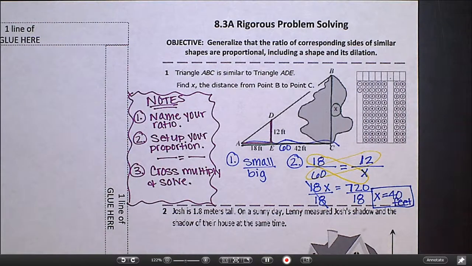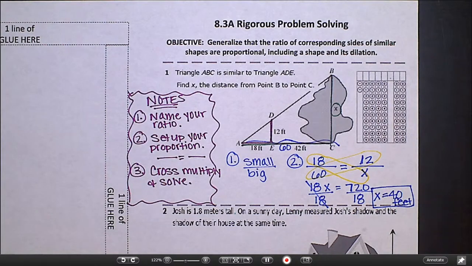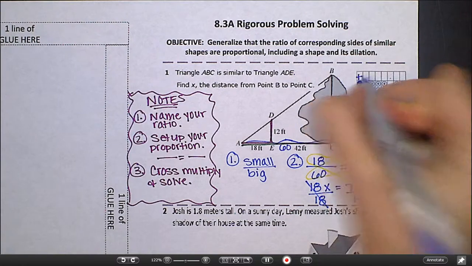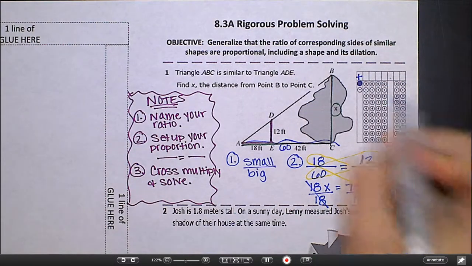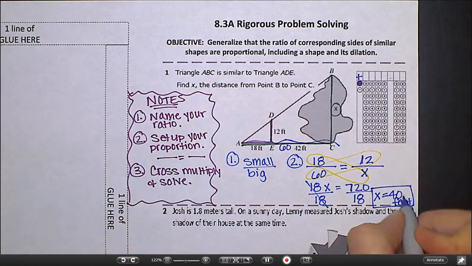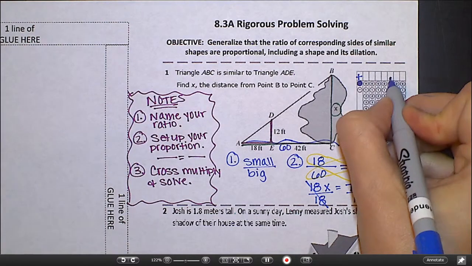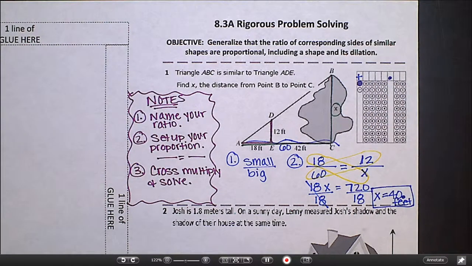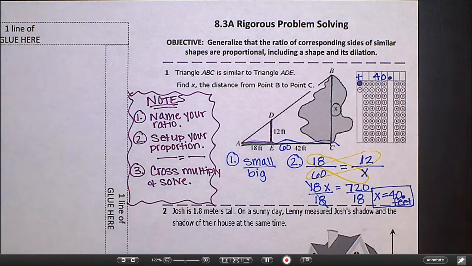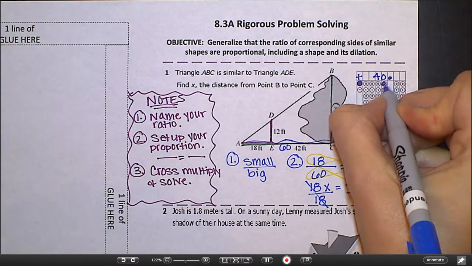Now remember, whenever we are bubbling in number answers, we have to be very, very careful. First of all, you need to identify that it's positive, and then it's 40 feet. Now I don't want to put my 40 right here, and I don't want to put it over here. I need to keep in mind that 40 has a decimal point at the end, and that's this decimal point right here. So I have to put my 4 and my 0 right there. This is a 4, and this is a 0.